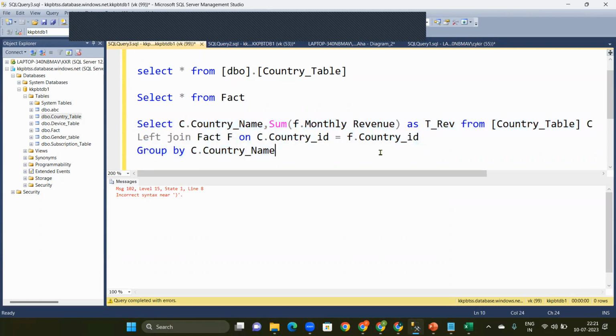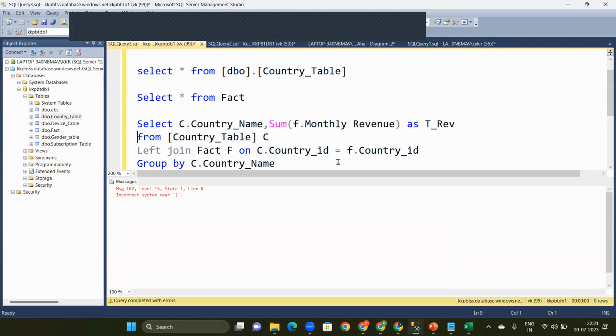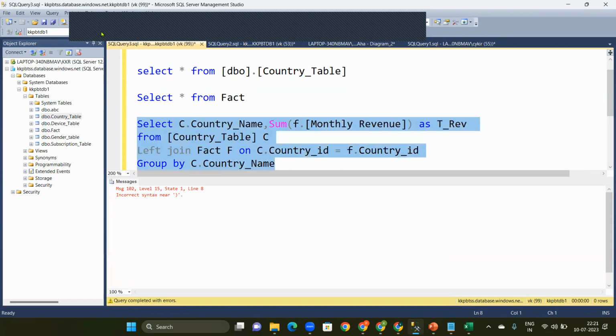Somewhere there is a mistake. Oh, wait. Here the monthly revenue is not needed; we only give it like this. So now run this one.